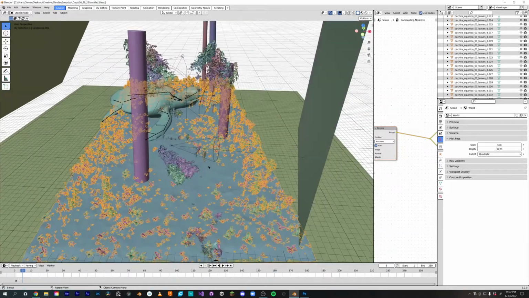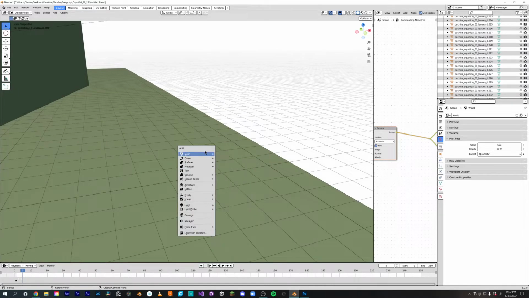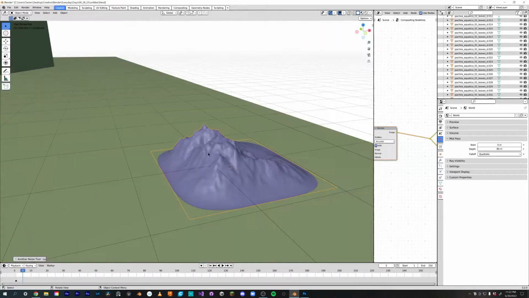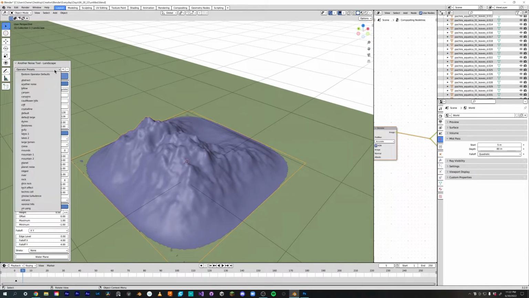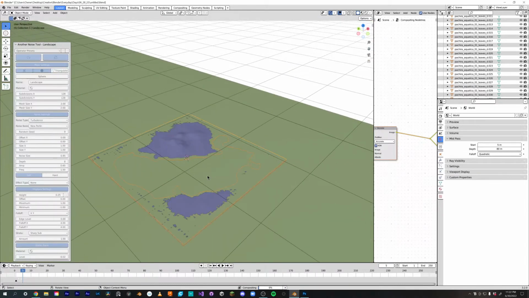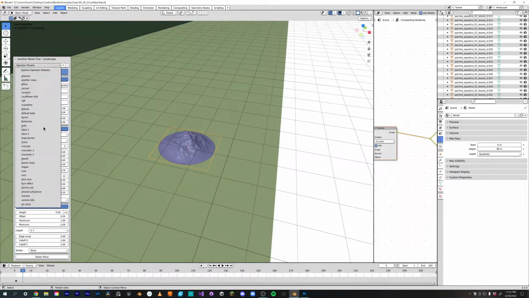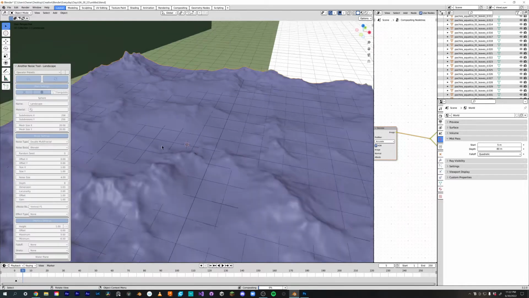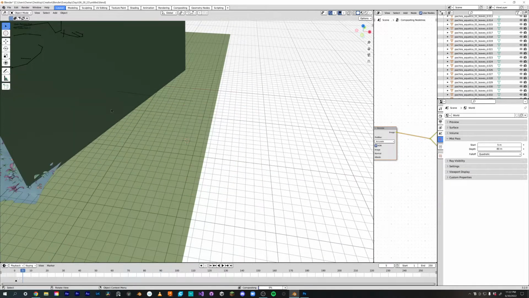So I created, this is actually a great add-on. Under mesh and then landscape, you can create these really nice procedurally generated landscapes, and there's a ton of tools and presets. You can really do a lot here. I forgot honestly what I chose, but I think it was large terrain. That gave me the look I was going for. I increased the size a little bit, but that's about it.